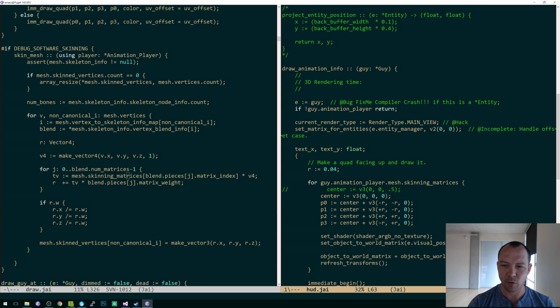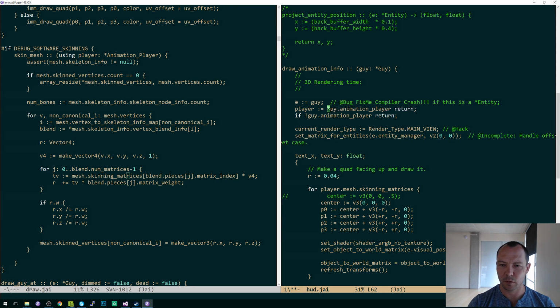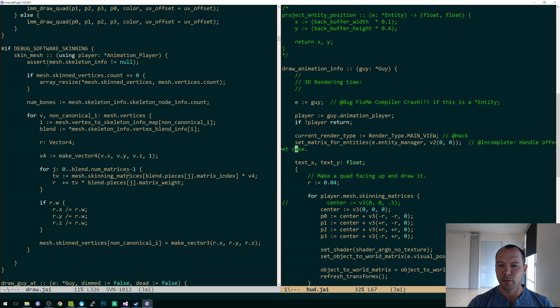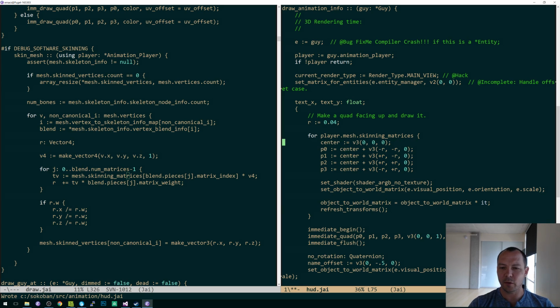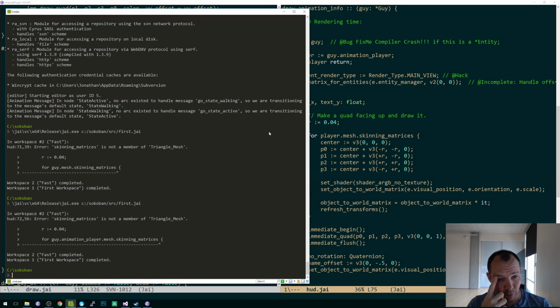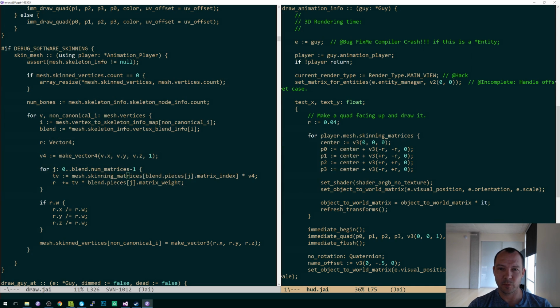Mesh.skinning matrices. Did I spell it wrong? We're going to want to use this, so I'm making a short name for it. What is happening? Skinning matrices is not a member of triangle mesh. Wow.